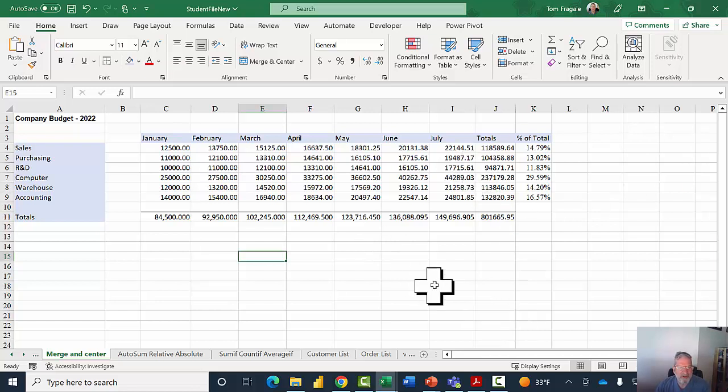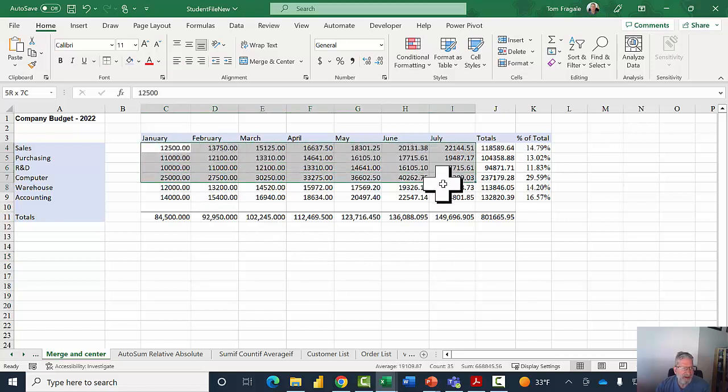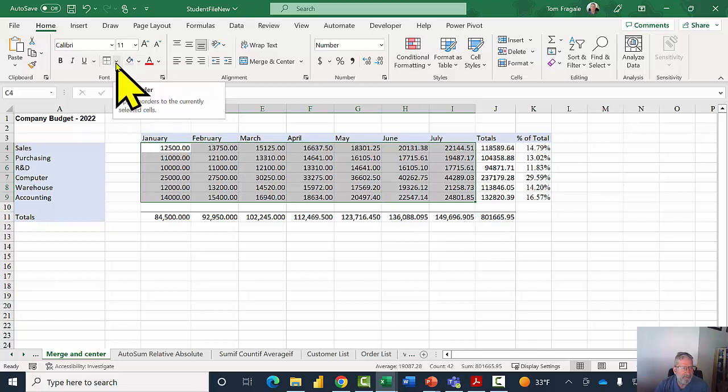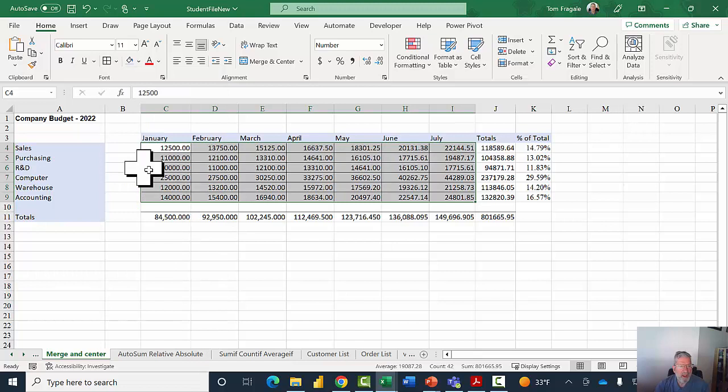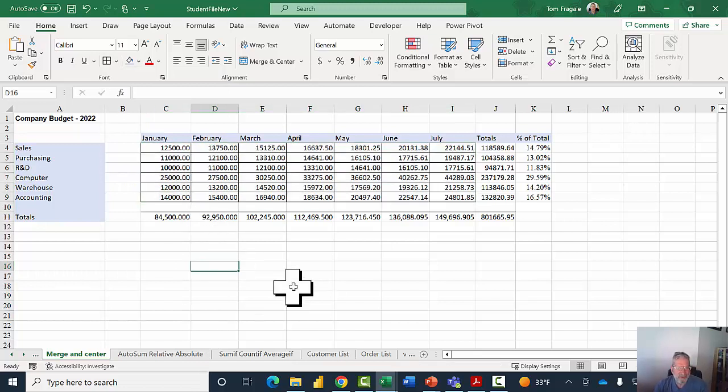Now, let's add borders to some other cells. So I'm going to highlight from C4 over to I9. And now I'd like to have borders around all of those cells. Once again, I'm going to click on the pull down next to the border icon over here. And now let's try one that's called All Borders, but notice how there's many choices here. I'll pick on All Borders. And now you can really see lines around all of those cells and it'll print that way as well.